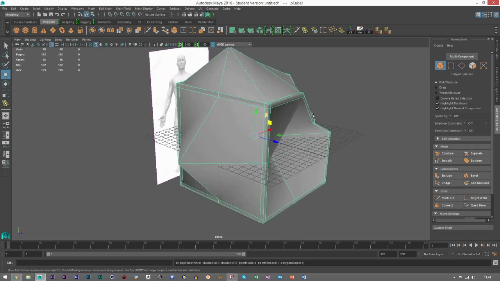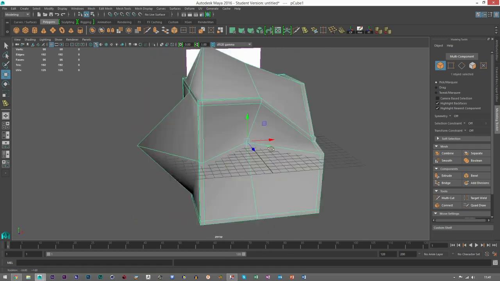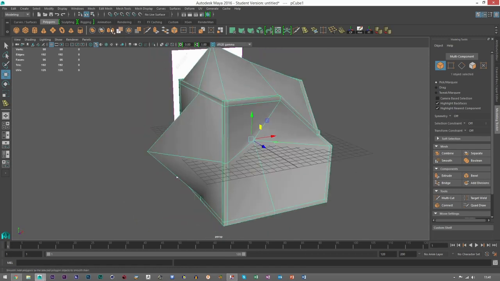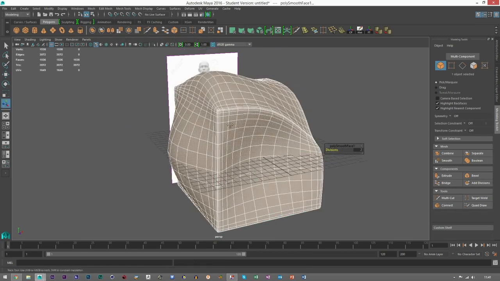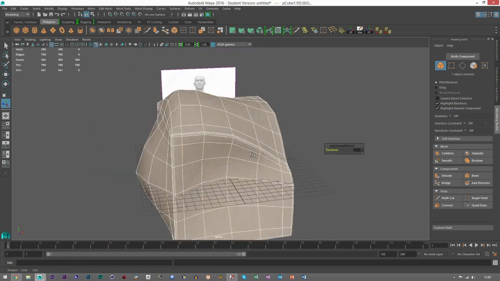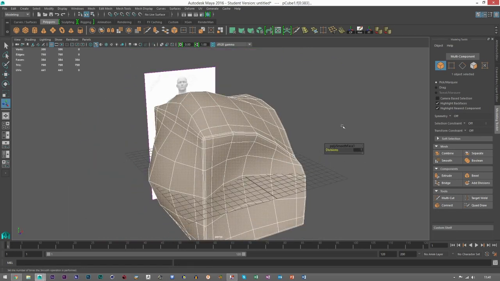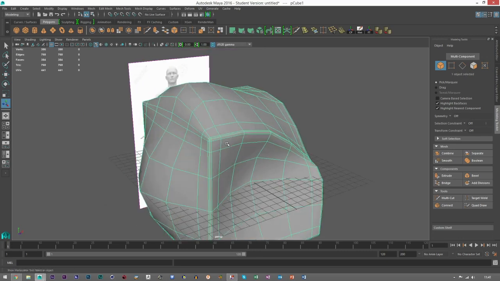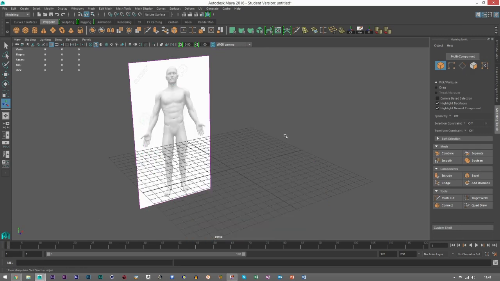And then hit 1, it goes back to the low poly mesh. And then if you come up to here, making sure you're on the polygons tab of modeling, it's called Smooth. So if you do that, then it will turn it into polygons. And then you can choose the amount of subdivisions you want. So I can click 1. So that's very basic. And that's basically how you would turn a high poly mesh into low poly.